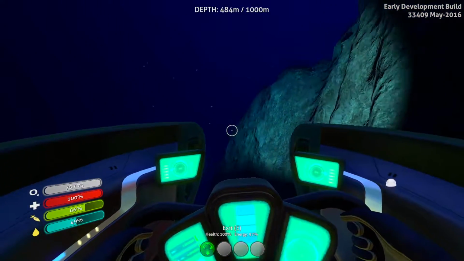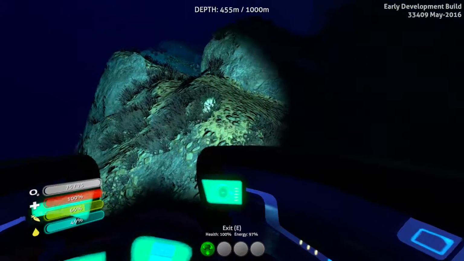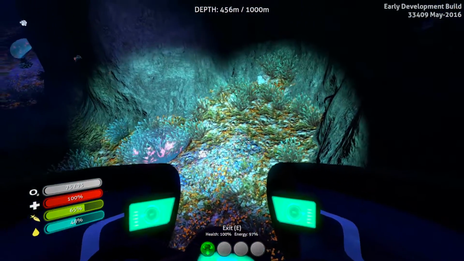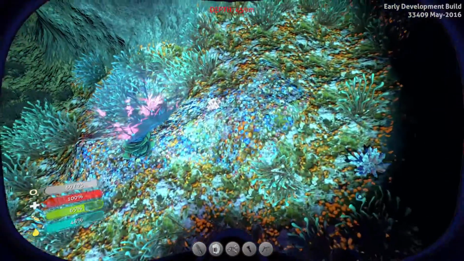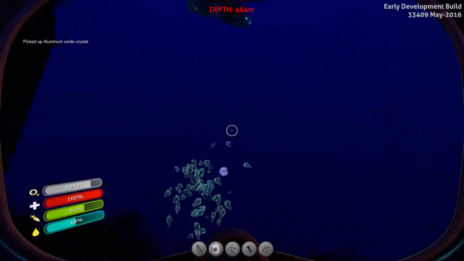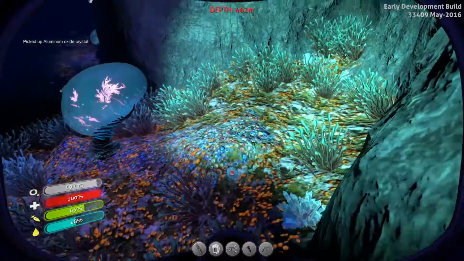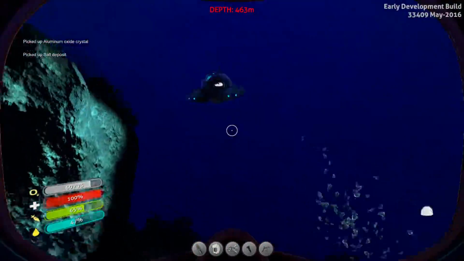There we go. At least we kind of change direction when we do that. Where am I supposed to find these things, then? I forget what they're called. That thing didn't want to kill me? No, I think I'm okay. What is this? There we go. Aluminum oxide crystal. I thought they were red. Is that one over there? Oh, this is definitely one. There we go. Is this one? That's a salt deposit. We're going to take a bit of that too.